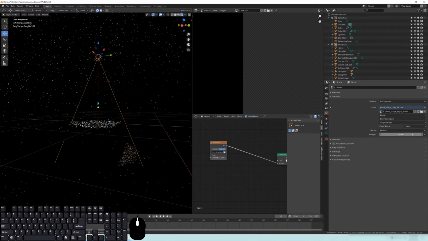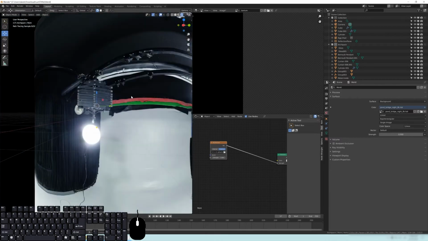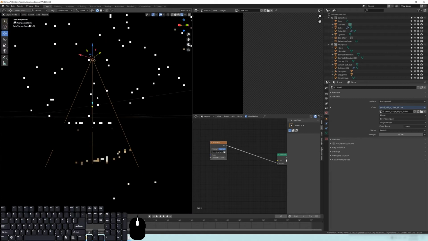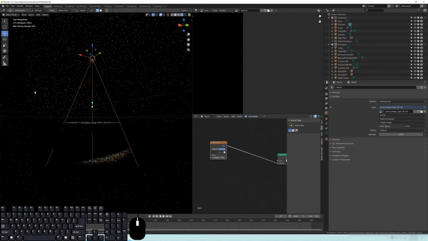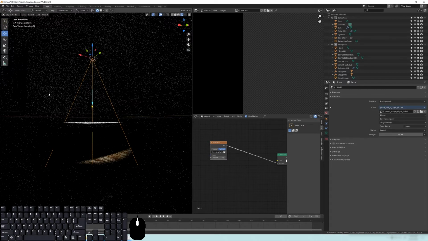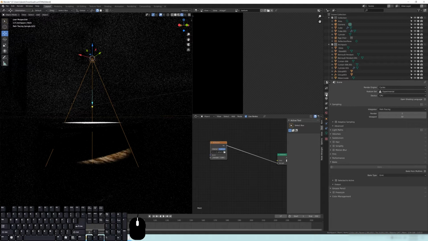Let me turn off the world strength really quick. There's a lot of bounces going on in here. See, it's that Boolean is not... I don't know. Maybe it is working. It's just very slow at getting. Maybe it is working. Let's see. Oh man, this is really slow going.